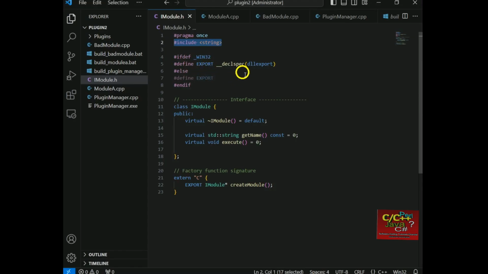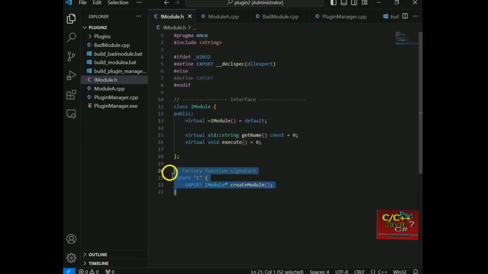This allows me to export the functions that are available in the actual interface. Here is the actual class imodule, or interface, and here's a virtual destructor, and then these two functions are virtual, so they can be overridden by the class that implements it.